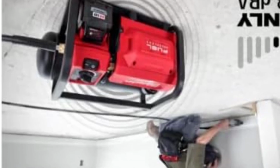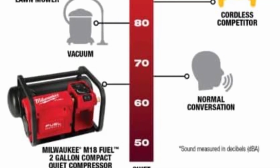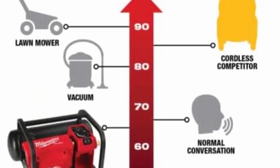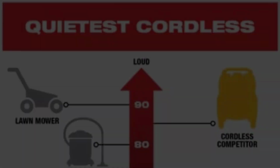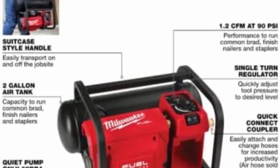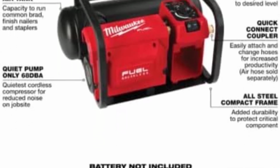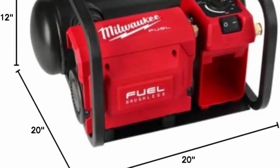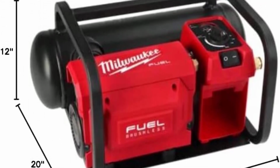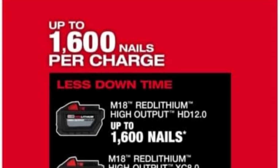You'll like that it's battery-powered and doesn't need long extension cords or gas to use. Like many tools in the Milwaukee line, it is portable and has a small 2-gallon capacity, so you can move it around where you need to use it. This does mean you might have to refill it more often, though. The machine has a brushless motor, which provides more torque and reduces noise levels. Additionally, the M18 comes with nail gun equipment that lets you hammer 1,600 brad nails per charge.